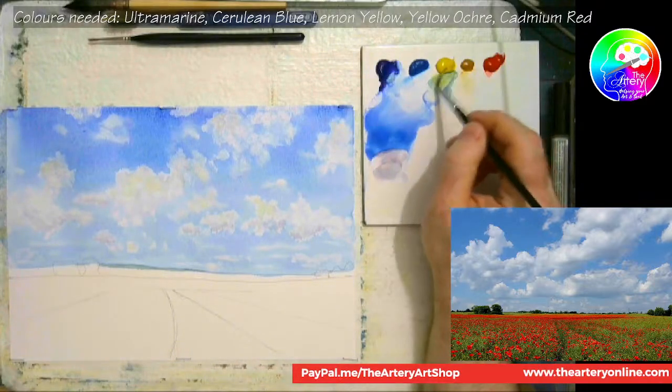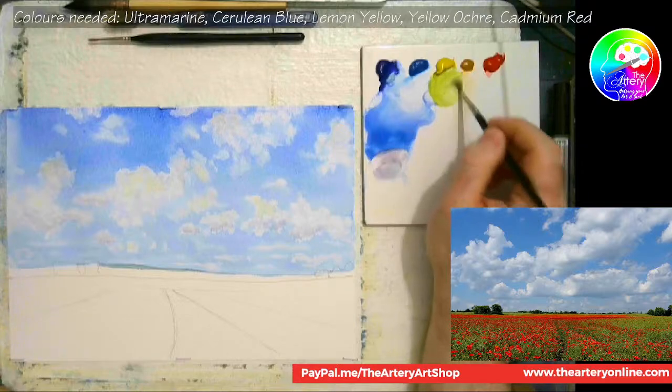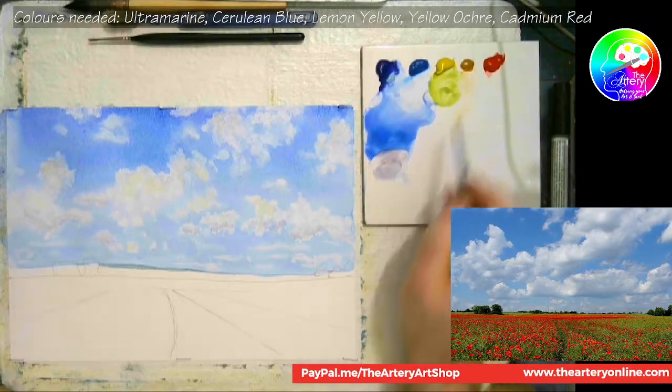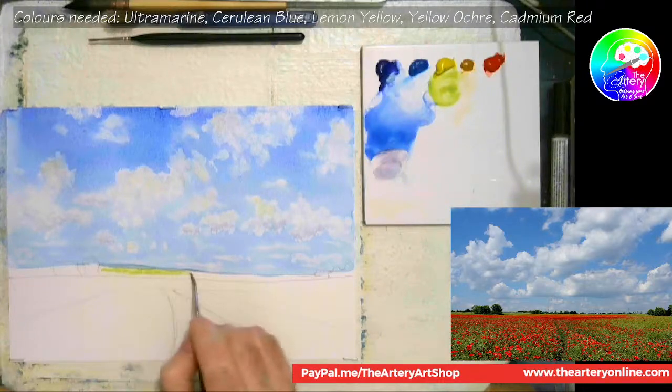I'm going to just add more lemon yellow to that little strip there that I got on my tile. So we've got quite a lemony green.